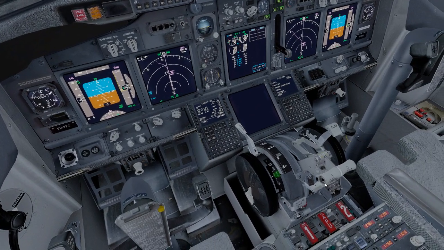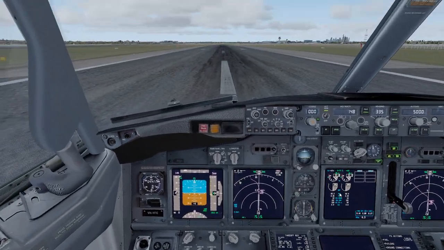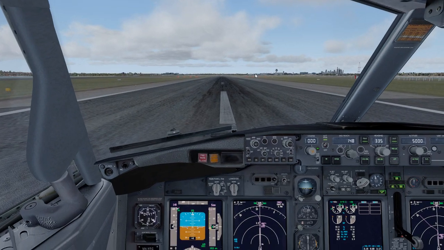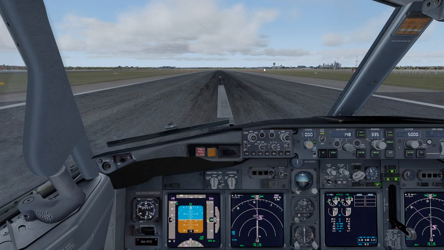Button on the throttles will do it for you. PMDG have included a blind click spot, which is just below the course knob. You'll see the cursor change to a little pointy hand, or you can map TOGA to a button, which I have on the throttle. Either way, you need to know where that is. We'll then accelerate the aircraft, one hand on the throttle, one hand on the yoke, using the pedals to maintain centre line. The best way to do that is to look down the far end. Keep that side picture. Then at V1, the aircraft will call V1, we put both hands on the yoke, so we're committed. At VR, called rotate, we pull gently back on the yoke and start to pitch the aircraft up.